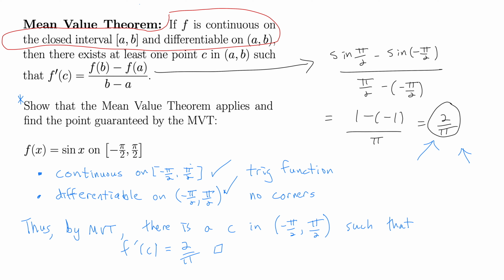So that's the end of the mean value theorem. That's all the mean value theorem cares about. It doesn't say a word about how to find that point that gives you that derivative, and it doesn't even care if there is a way to find it. It just guarantees that somewhere in there that point exists, and it could take a lifetime to find it. In this case, it's not so bad. We can actually find it. How do we do that?